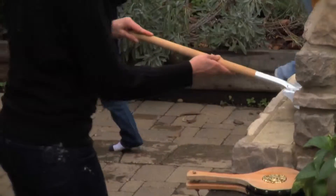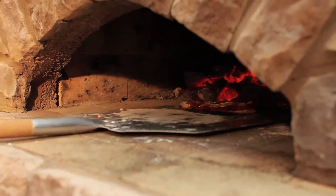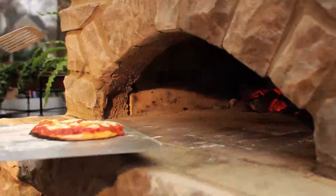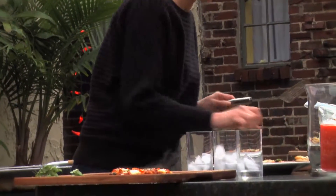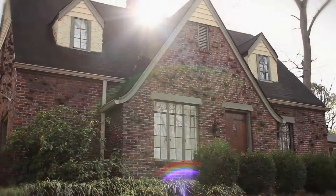The real key is location, according to designer Chris Agee. The first thing I do is try to find a central location that is close to the indoor kitchen. That makes it much easier when it comes to transporting food and supplies from inside. But for Sherry's family, location was also a matter of aesthetics.